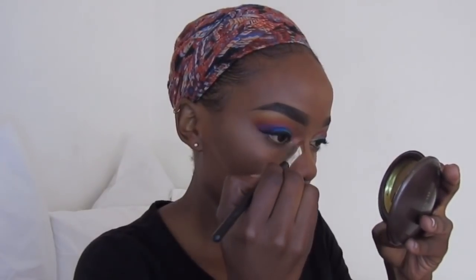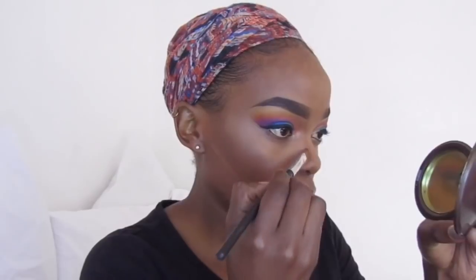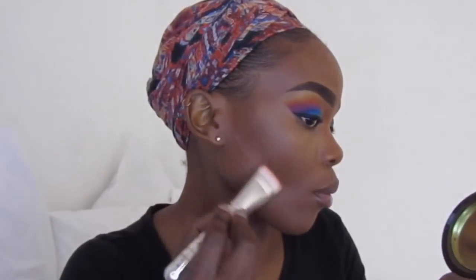Okay, I'm back. So guys, I am contouring my... Oh, look at the nose. Look at it. So I'll be contouring my nose with, again, LA Girl Pro Conceal shade Dark Cocoa. Yeah, I'll be using that. It'll matter, guys. Look at the nose.